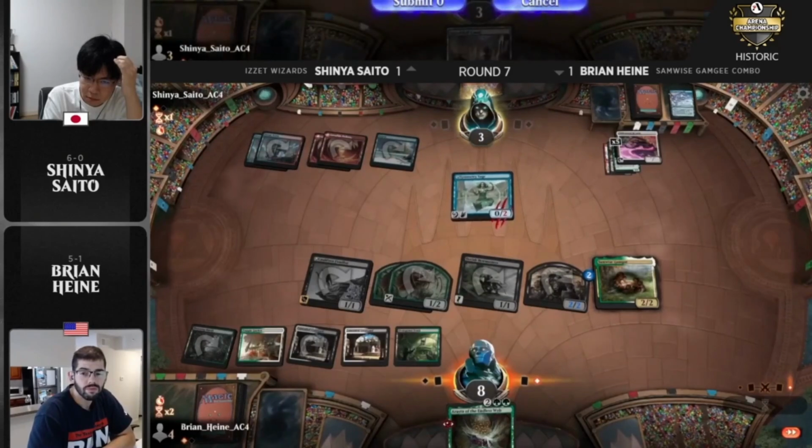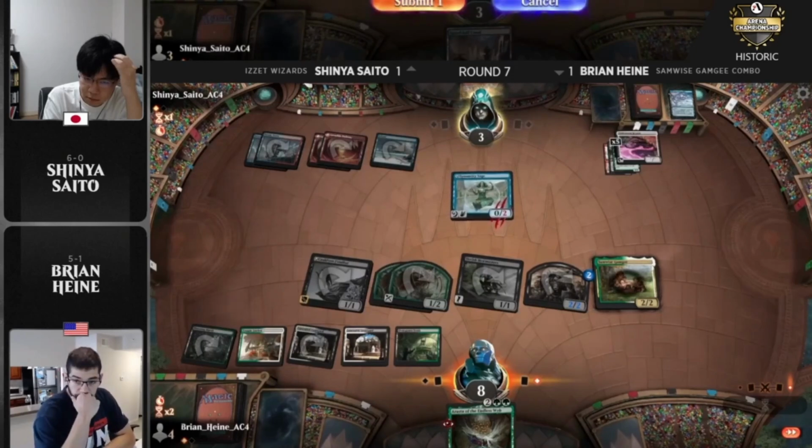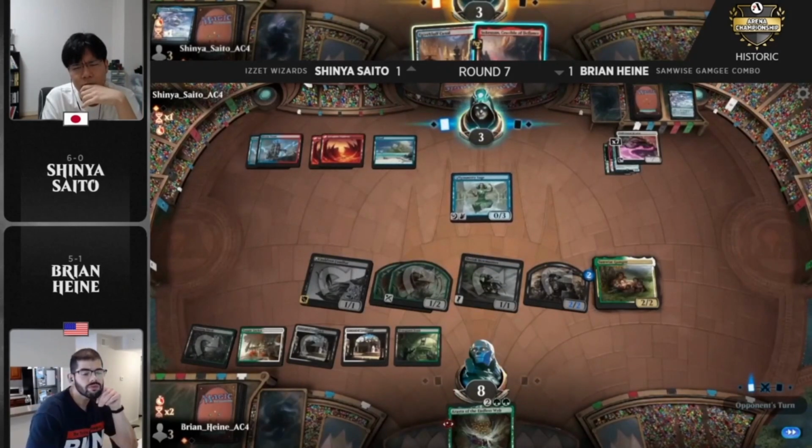So I think at this point, the only real out to Shinya is, I don't even know, iteration into Balmor into Burn Spell or something like this. They'd have to hit basically perfectly.